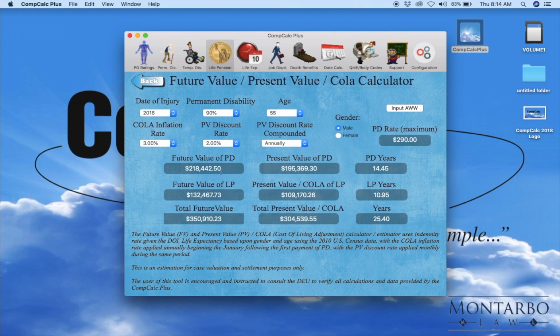And it gives you, now I want you to think about how this is paid out over time, and I go into greater detail in the advanced tips and techniques, but you first pay out the PD over time. We apply a present value discount rate of the PV, or of the PD, because you're going to pay that out first, and you can see that our discount rate is 2%.